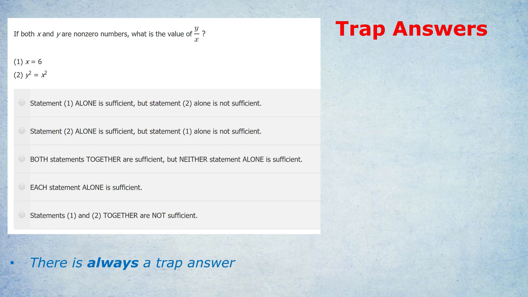But we still don't know if y is positive or negative. So we don't know if y over x will be one if it's six and six, or minus one if it's minus six and six. So the answer would actually be E, statements one and two together are not sufficient. And the way that you are going to spot these kinds of traps are to know going into the data sufficiency question that there will be a trap answer. If you go in there with that kind of paranoia, knowing that they are pushing one answer on you, then you're much more prepared.